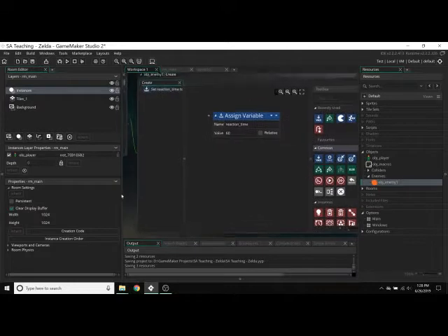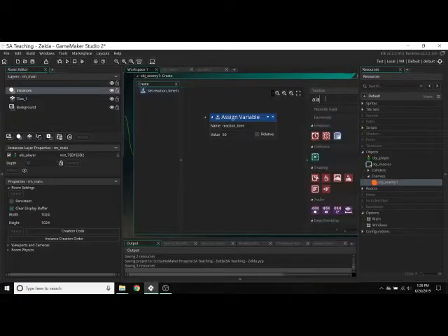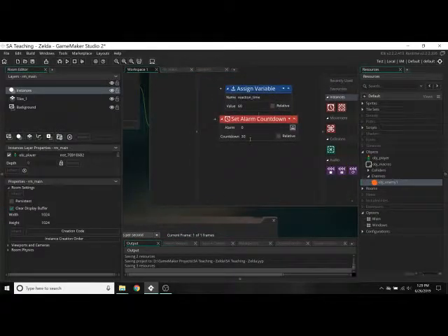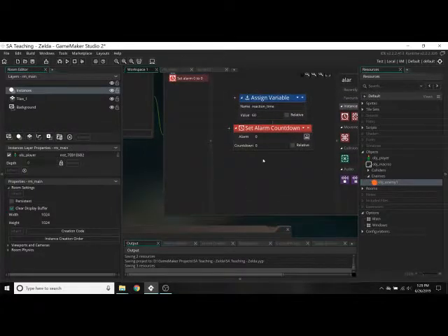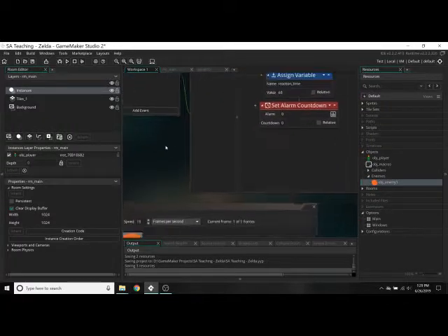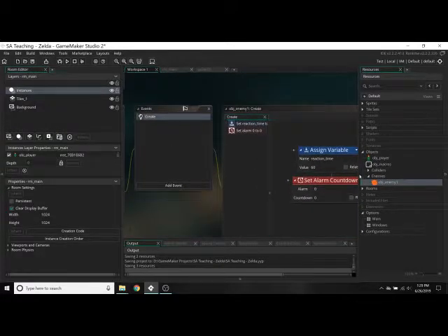To have something execute at a later time, I'm going to use something called an alarm. If I look that up, I can see set an alarm countdown, and I'll put that right here. For now, I'm going to set this countdown to 0 in my create event, because I want it to make its first decision right as the game starts. I'll leave this alarm set to 0 right here. There's a number of options. Again, like with your arguments, you start counting at 0 and increment up every time you need a new one, and then you start back at 0 whenever you're in a new context, like a new event or a new script.